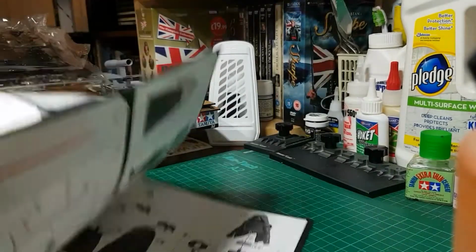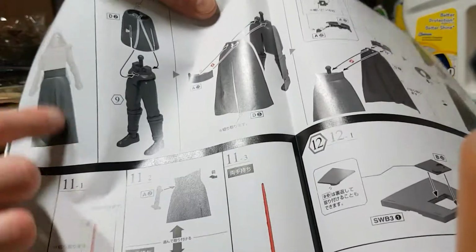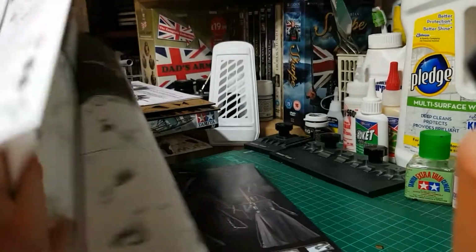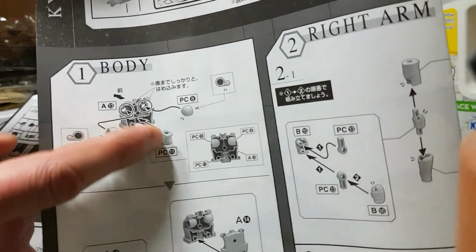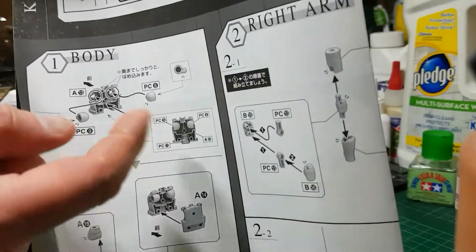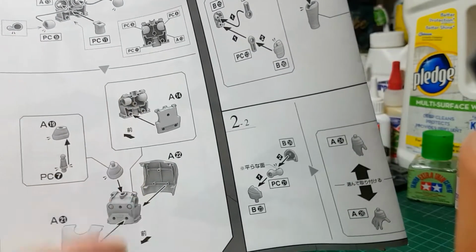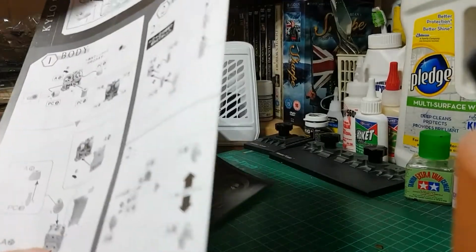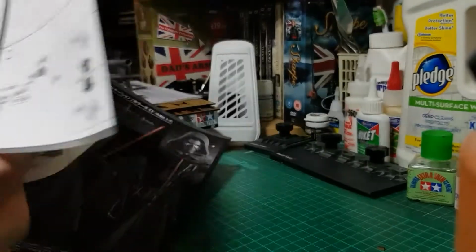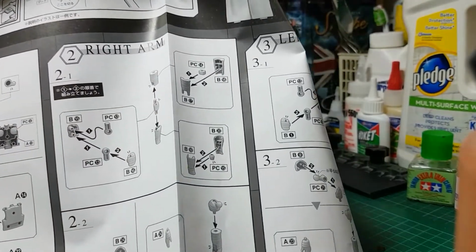And then moving on, first stage is the cape, which you can see here. Sorry, beg your pardon, I'm jumping the gun here. Right, first off, you've got some of the actual movements of the chest here for the arms, etc. Putting the little plastic parts in there to put your arms in. Then the chest plates go together, as you can see here, with the actual chest of his cloak on it. And then the next composition is the right arm with all the various parts, as you can see there.